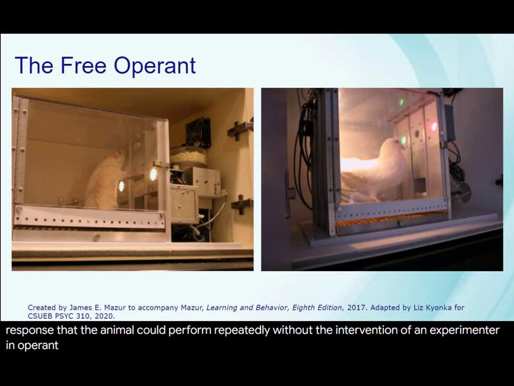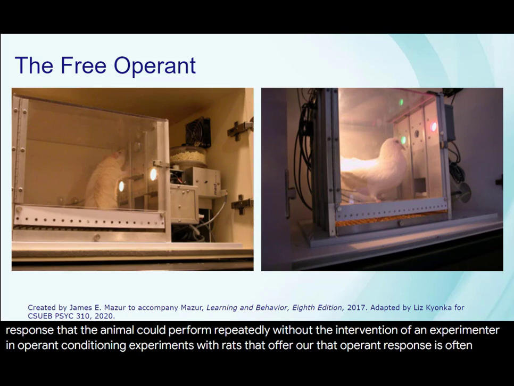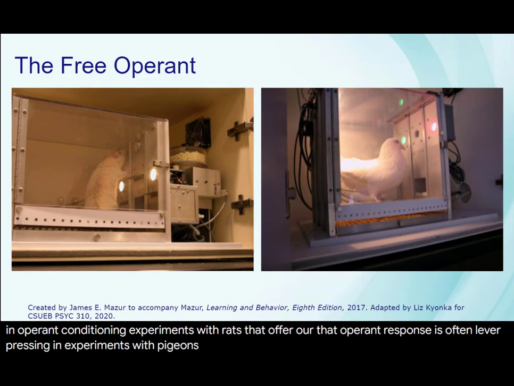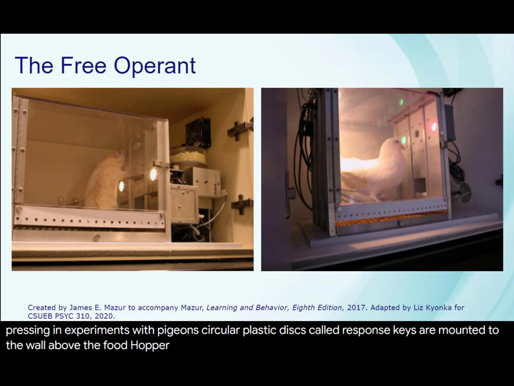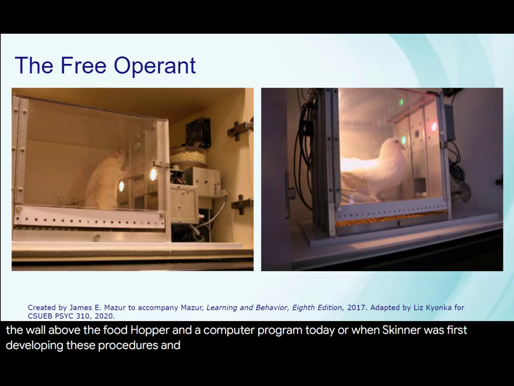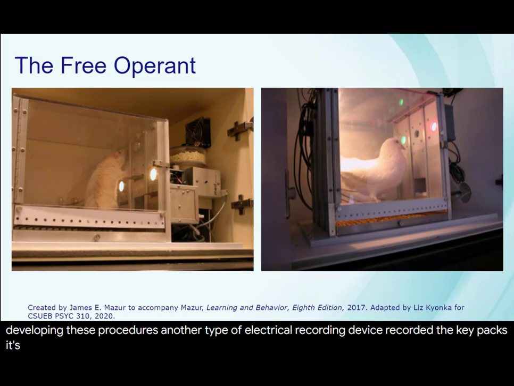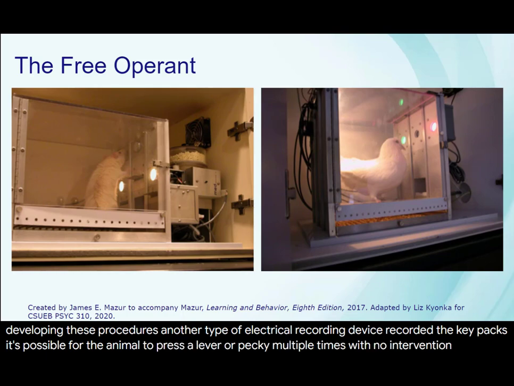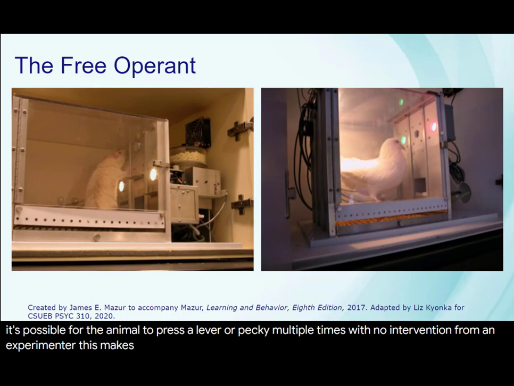In operant conditioning experiments with rats, that operant response is often lever pressing. In experiments with pigeons, circular plastic discs called response keys are mounted to the wall above the food hopper, and a computer program today, or when Skinner was first developing these procedures, another type of electrical recording device, recorded the key pecks. It's possible for the animal to press a lever or peck a key multiple times with no intervention from an experimenter. This makes procedures that use them as the response free operant procedures.